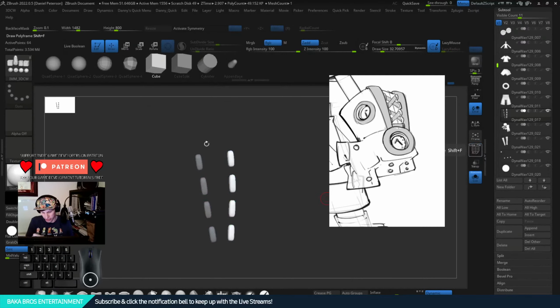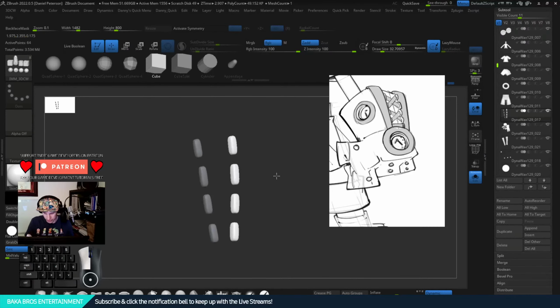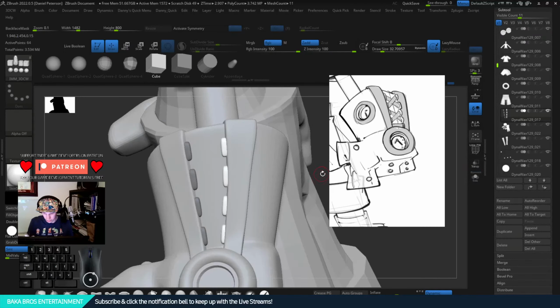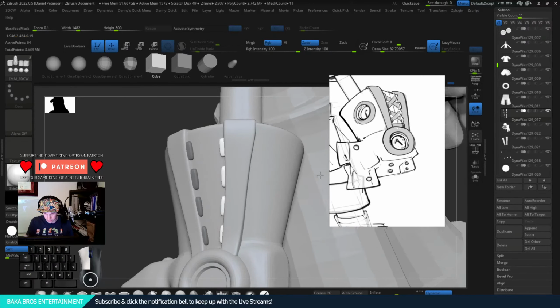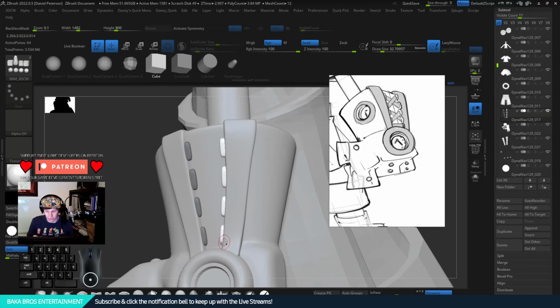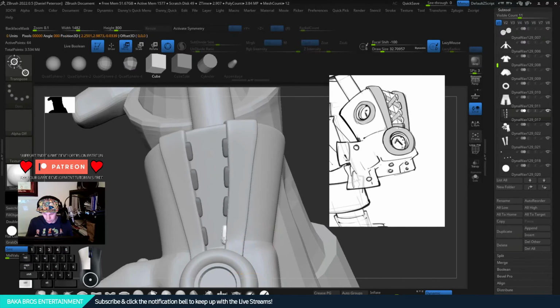So I masked this side off, and now I'm going to planar these. So right about maybe here. I'll do it at an angle because I like my things being at an angle. I'm going to go ahead and pull this one out a little bit further, like that.